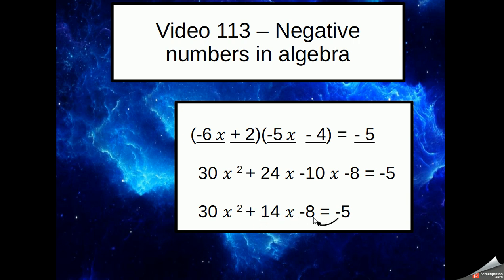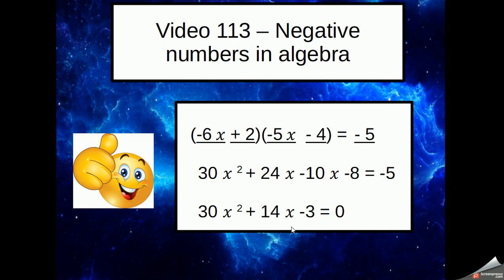And usually with quadratic equations like this, we want the equation to be equal to 0. So I'm going to move the minus 5 to this side. Remember, like we just said, the negatives become positive when we move them to the opposite side. And again, I can simplify down because we've got two coefficients. So minus 8 plus 5 is minus 3. So that shows us how we work with negative and positive symbols in algebra. Don't consider the numbers or terms or variables without making the symbol in front of them part of that term or number.